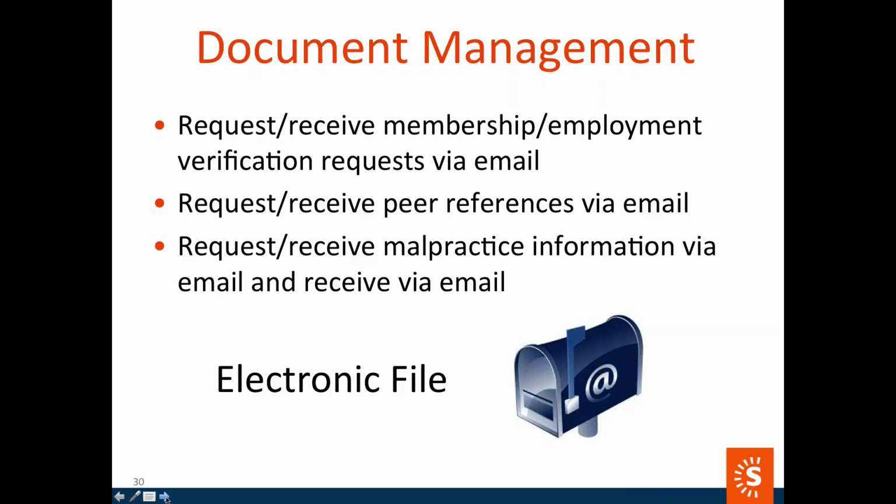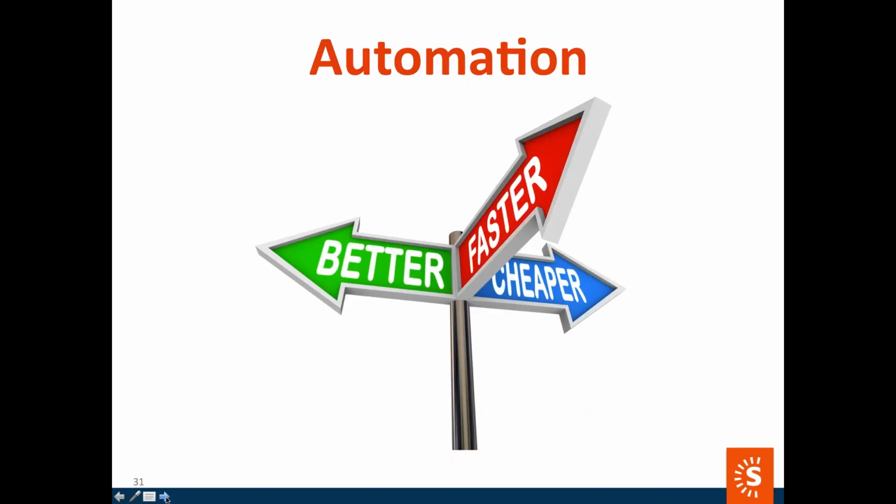And then any requests that we receive about malpractice information or those requests that we're making to an insurance carrier. So again, try to do as much of that as possible electronically. Next slide, please. All right, so we're talking about why we want to automate, and it's always to make things better, right? How can we improve our process? Which will have impact to the overall costs and how quickly we can do our work.